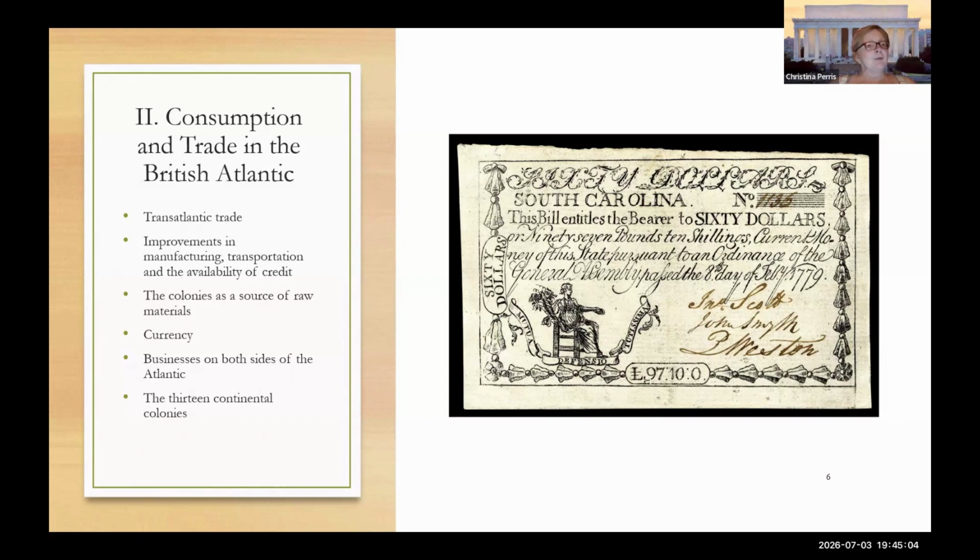So businesses on both sides of the Atlantic advertised both their goods and promises of obtaining credit. The consistent availability of credit allowed families of modest means to buy consumer items previously available only to elites. Provincial Americans, often seen by their London peers as less cultivated or backwater, could present themselves as lords and ladies of their own communities by purchasing and displaying British-made goods.